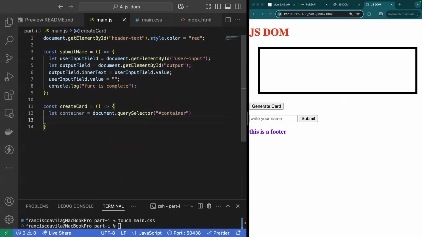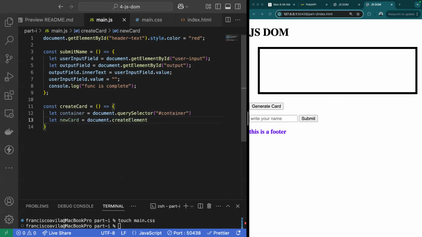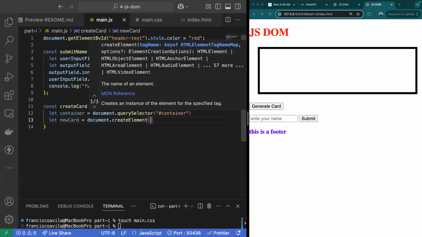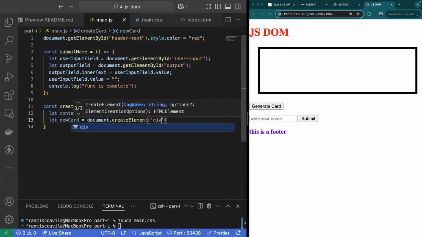Now, I'm going to create a card. And in this case, I'm going to go into the document and I'm going to create element. Now, when I want to create an element, all I need to do is specify the specific element that I want to create. I want to create a division element.